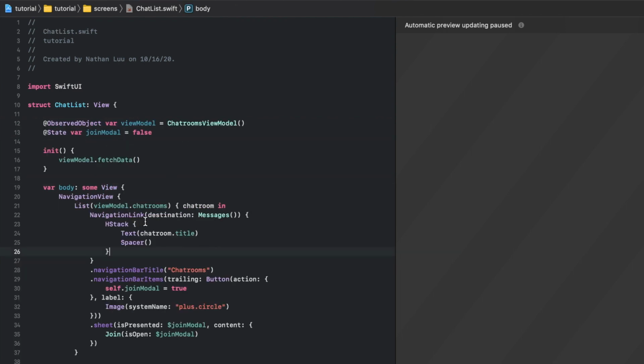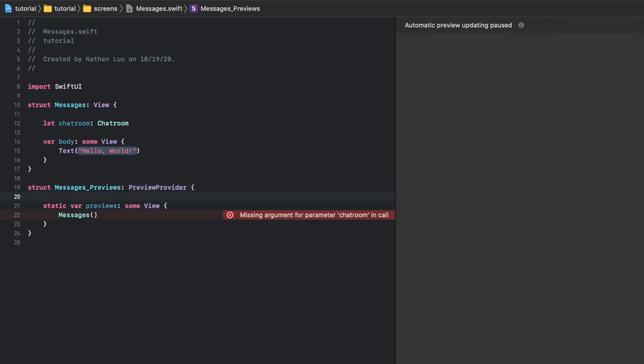And now we can go ahead and pass the current chat room in as a parameter. And down here, to prevent any errors, we can go ahead and define a chat room to pass in here.